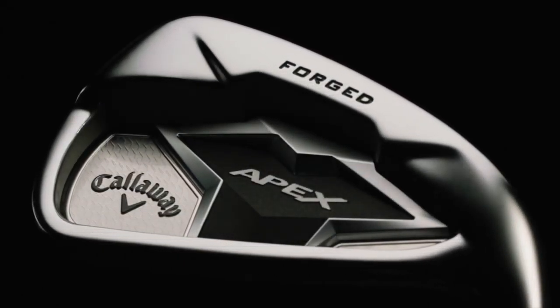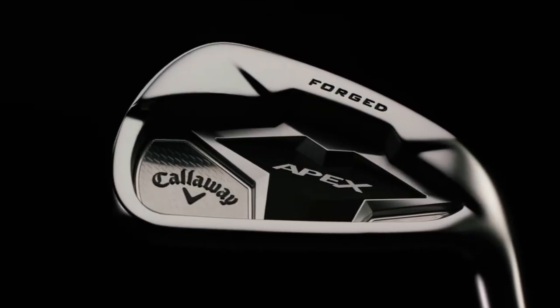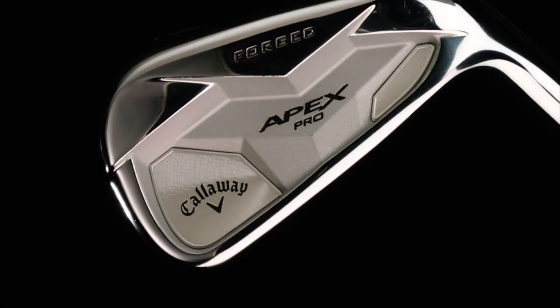I've had a lot of success in the past with the Apex iron in the fitting environment. I'm very excited going forward in 2019 with the Apex irons. It just looks a little bit cleaner, a little bit more compact, easier on the eye to look down at, and also went far and straight, so you can't go wrong with that.